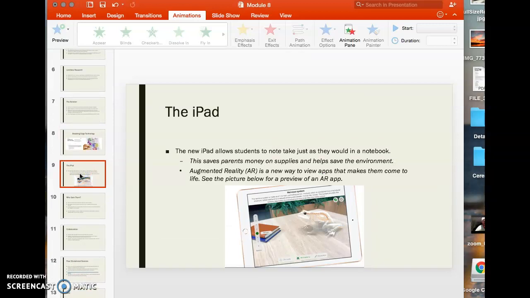The new iPad allows students to take notes just as they would in a notebook, and being able to do that would save parents money on supplies and help save the environment by simply saving excess paper. Augmented reality, AR, is a new way to view apps that makes them come to life. You can see the picture below right here of the AR.